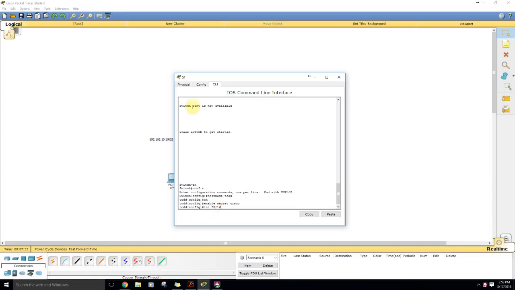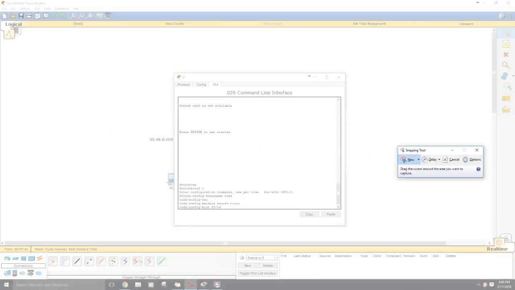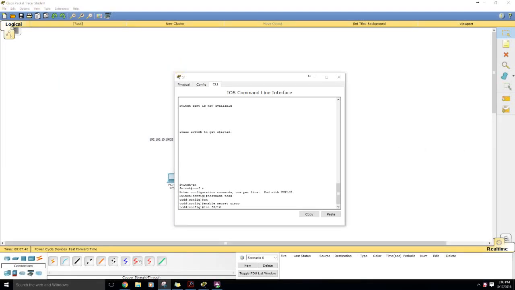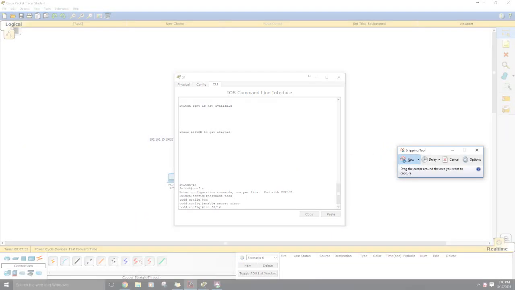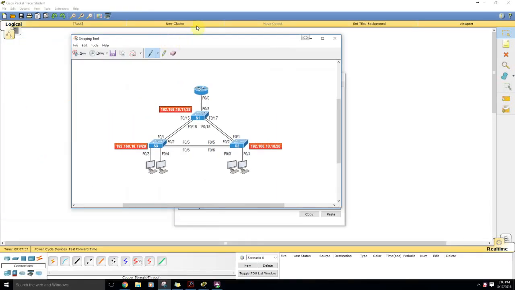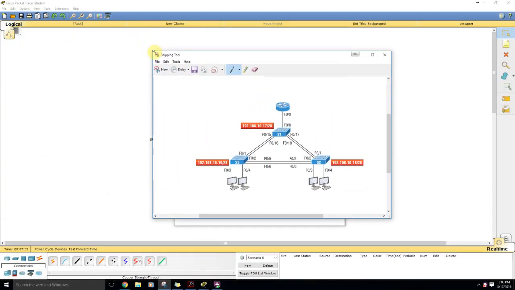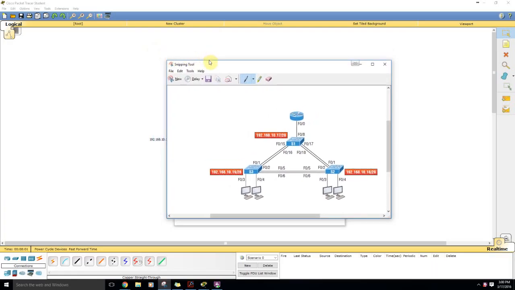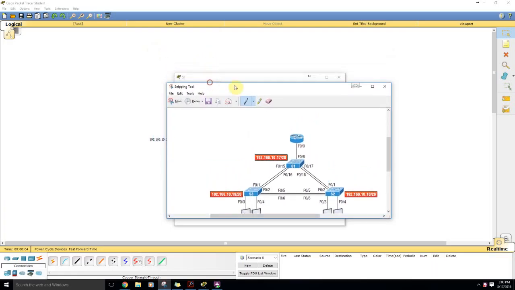Alright, but anyways, let's go start into our interface F0/16. Let me get a quick screenshot for you so you can see exactly how this is set up, because on Packet Tracer it's a little bit harder to see. Let me take a quick snip. We'll bring it over to here and put it in a way where it can be seen but not heard.